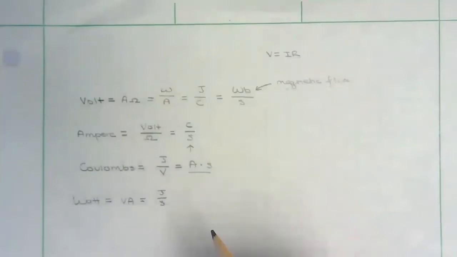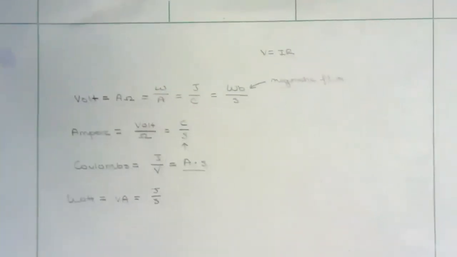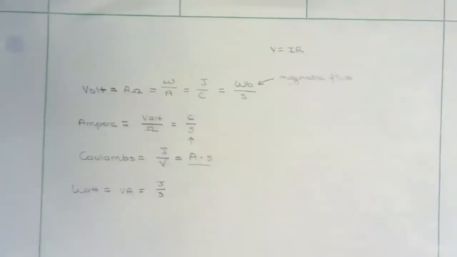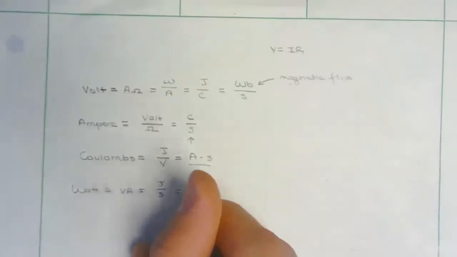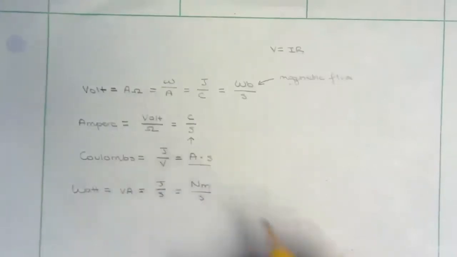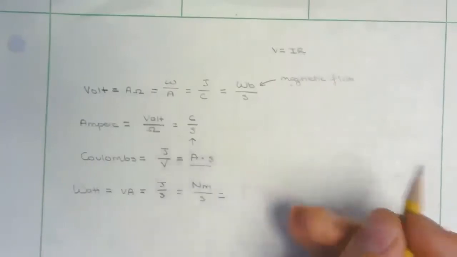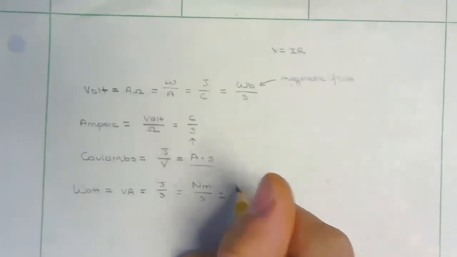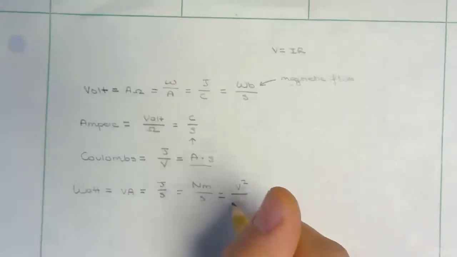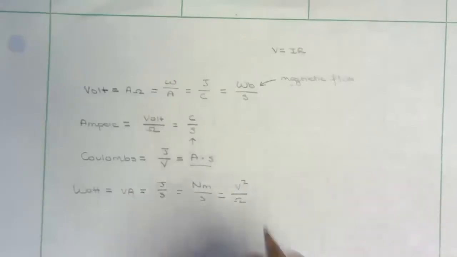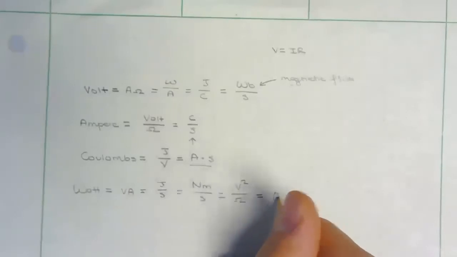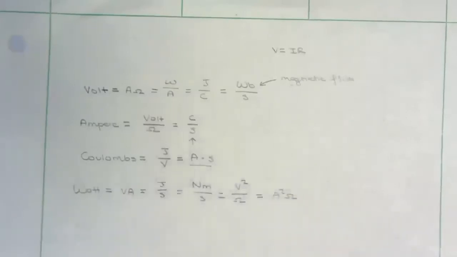It's over time. And this is the one you'll notice most when we're talking about watts. It's usually, as I've seen, joules per second or joules over seconds. Also known as Newton meters per second. And going back to our power formulas, V squared over a resistance, and amperes squared times a resistance, right? V squared over R, and then I squared times R.